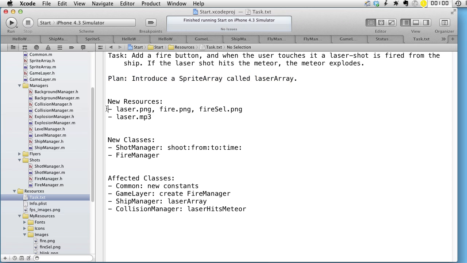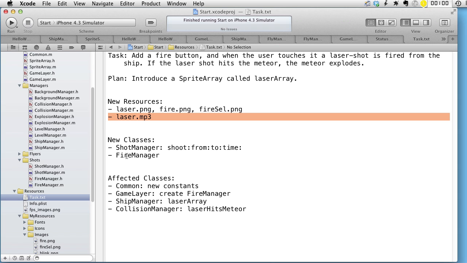The new resources are an image called laser.png and two images, fire.png and fireselect.png, that we will use for our fire button. We also have a new sound called laser.mp3.